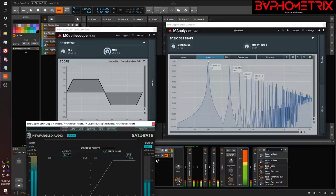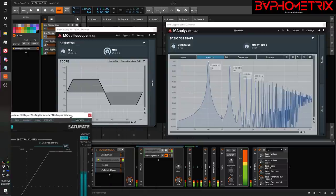Okay, let's go full hard. Here's the original hard shape we were looking at. Here are those aliasing artifacts, these scary looking aliasing artifacts. Now I'm doing more drive this time. Last time we were only driving it by 3 decibels. I'm driving harder now, so the aliasing artifacts go up higher. The way the every other harmonic works looks a little different now. It's skipping 2 harmonics at a time and they're all lower. And again, this is just Dan Gillespie's special spectral filtering.